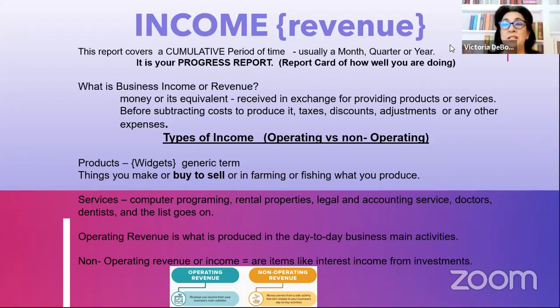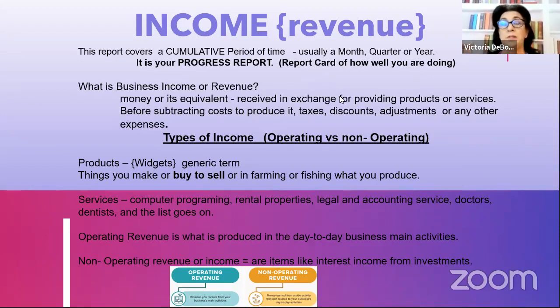So with that, we'll get into the meat of what our training is about tonight. Understanding, what exactly does an income statement represent for your business? The income statement itself is a cumulative report. What that means is it measures a period of time, instead of a point in time.